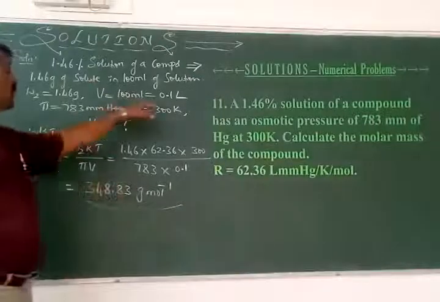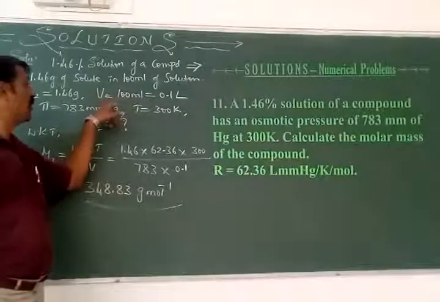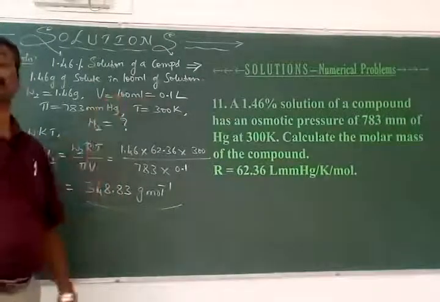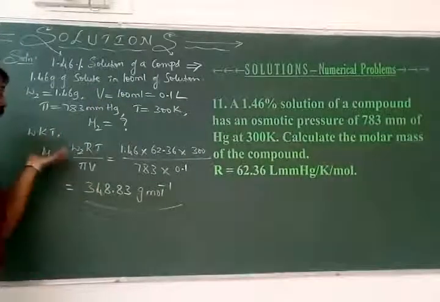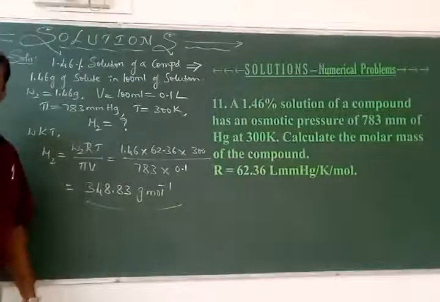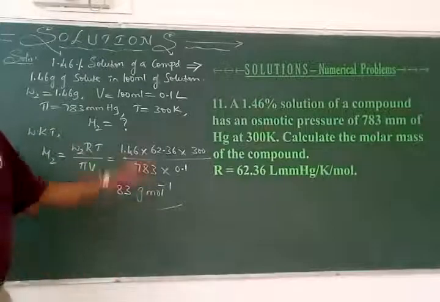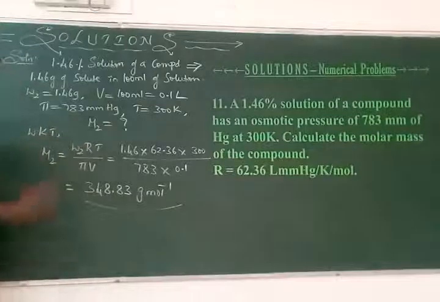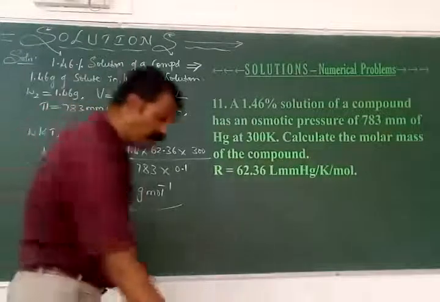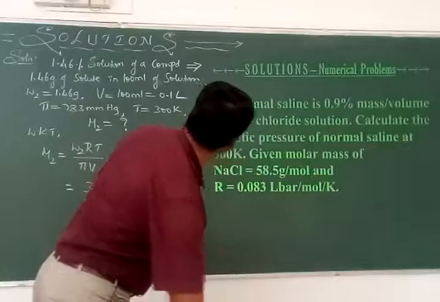As it is in liter, but it is given as 100 ml, 100 ml is equal to how many liters? 0.1 in terms of liters. Applying the same formula, but we have to get the molecular mass instead of osmotic pressure, because osmotic pressure is given, we have to calculate the value of which mass? Molecular mass. So that is about the numerical number, which one? The 11th. Okay, let's have the 12th here.